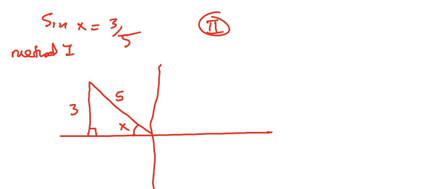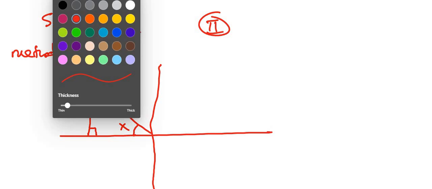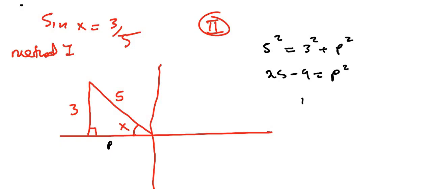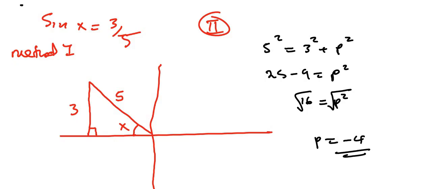So already we know to say this component here has to be negative, right? So we solve for it. I'll call it P. We don't know it, so I'll just say 5 squared is equal to 3 squared plus P squared, right? This is going to be 25 minus 9 is P squared. Then 16 is equal to P squared. We square root, we know the answer can either be positive or negative. We want the negative one because we are on the x component, which is negative. So the reading is actually negative 4.